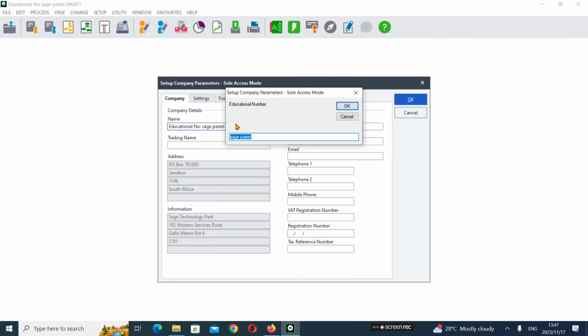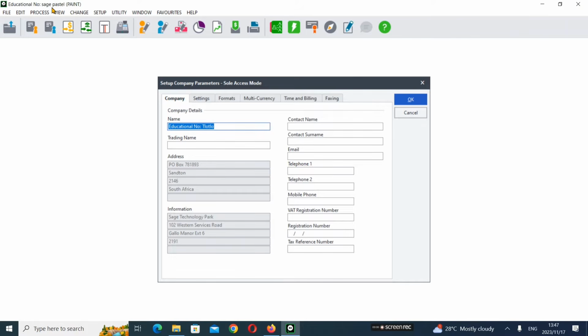Something like this will appear, and this is where you write in your examination number and the computer that you're sitting on. For now, I'll just write my name there, and then I'll say OK.